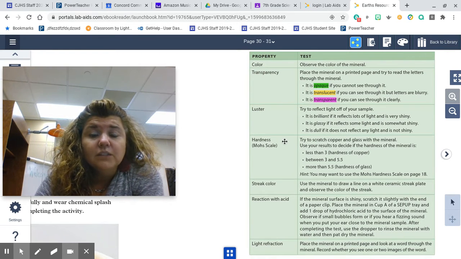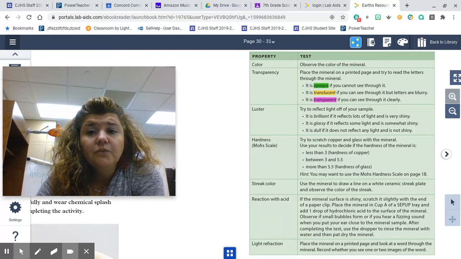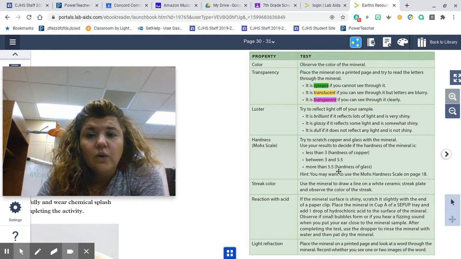All right. So follow along on this page right here. That's in Lab Aids, and it will tell you exactly what to do for each of the tests.